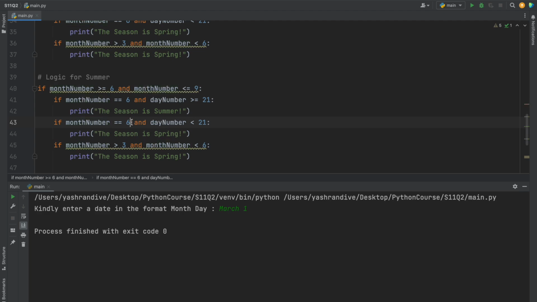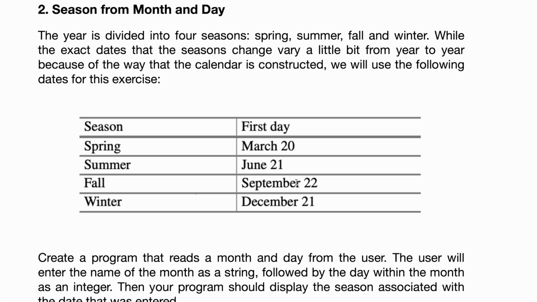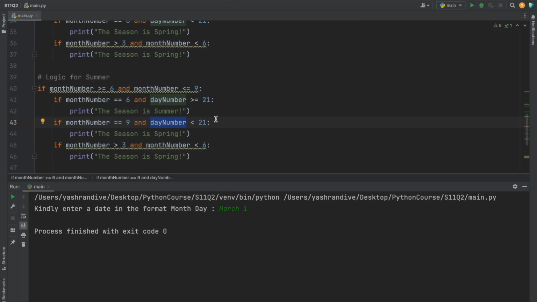Similarly, if the month number is 9, which is September, and day number is less than September 22, then it is summer. And finally, if the month is between June and September, then the season is again summer.